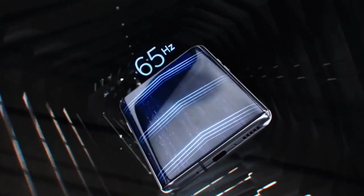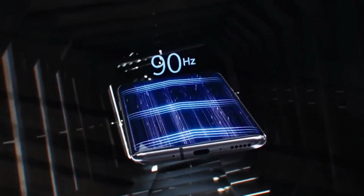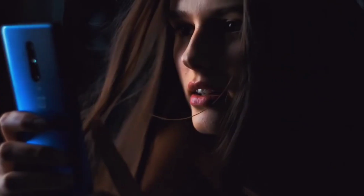The back panel here will be very similar to OnePlus 7T Pro's back panel. I have explained about the design of OnePlus 8 in my other video where I have talked about these renders. So if you want more details, you can check that video.